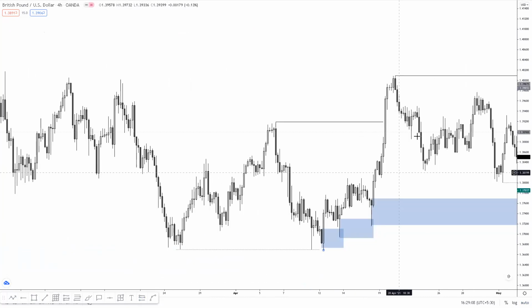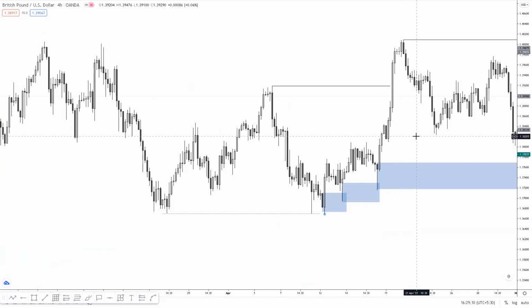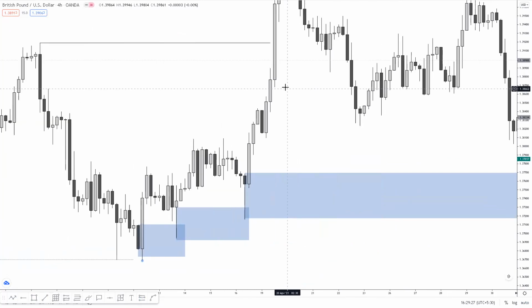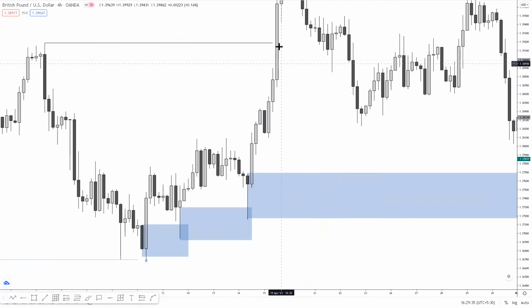On the base of the wick, and the 50% there. I can't... It started to become fuzzy for a sec, but I think it's better now. Okay. So like I told you, there is always an order block on the 50% and on the base of the wick. Sorry, bro, it's crackling. I don't know what's happening. Is it clear now? Talk now. Is it clear now? Oh yeah, that's much better.